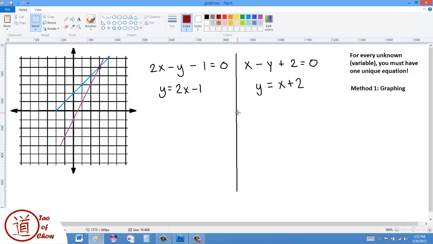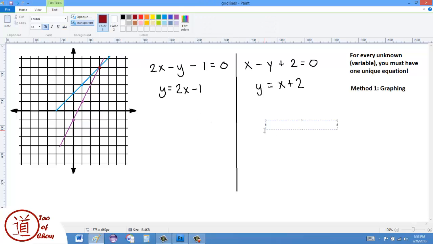However, this doesn't always work very well. We're kind of fortunate in this case because the equations meet at a nice intersection. If they didn't meet at a nice point, say they met where the cursor is right now, it wouldn't be very easy to find out what that value was. It could be some weird fraction or some weird radical, so it might be really difficult. Anyways, I'll show you another method that would help us.